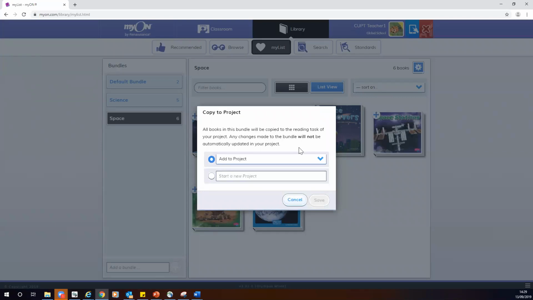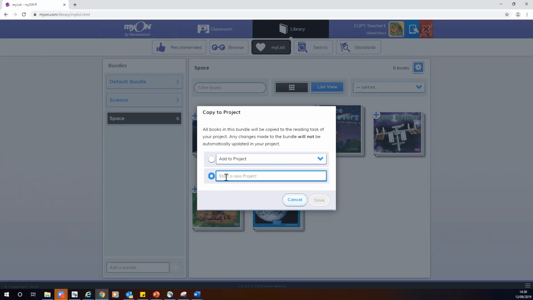Now, what you can do when you've copied these is you could add them to something that you've potentially created before, or what you'll most likely be doing in these very early projects is you will be starting a brand new project, because this is something that we're going to use as a starting point and a basis for homework with our students, for example.